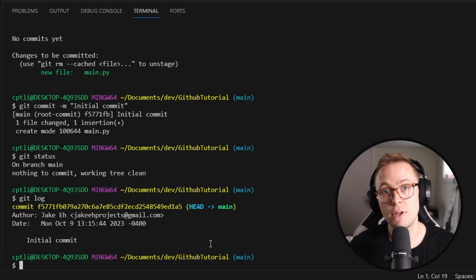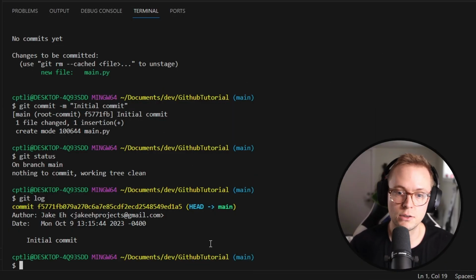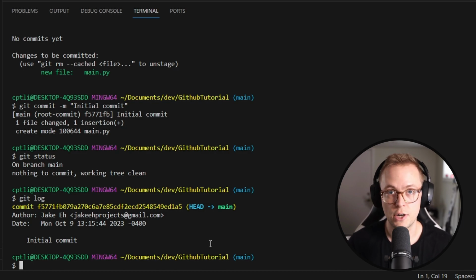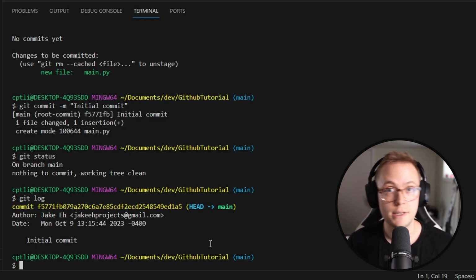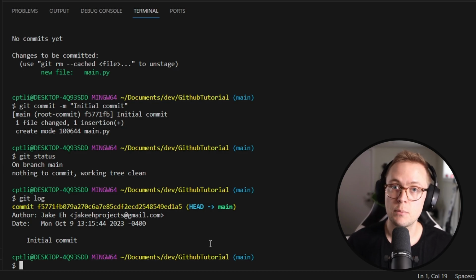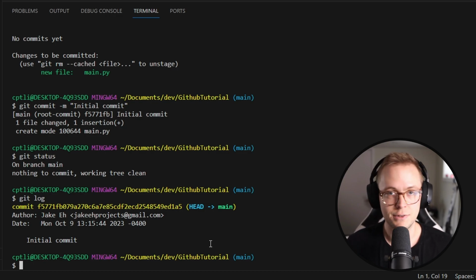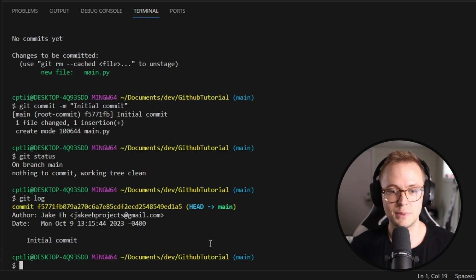This might be a new feature, might be a bug, or maybe a whole new thing that you're adding into whatever your project is. It's something that allows you to keep your new code separate from whatever the main branch is doing, because the main branch should ideally always be in a working state. So it should never have any bugs, should never be broken. If you're on the main branch, it should always be in a working state. Obviously, that doesn't always happen, but that's the idea.